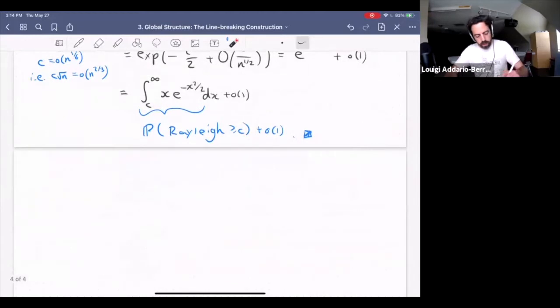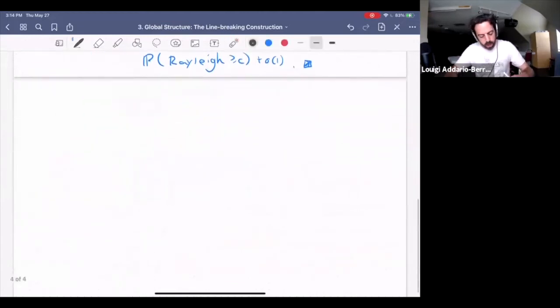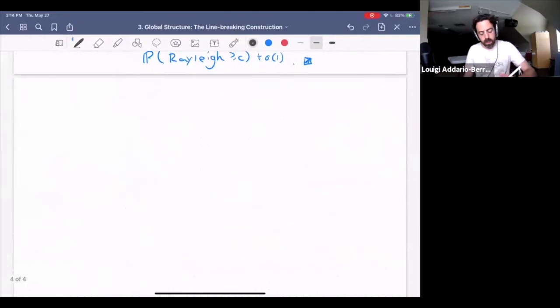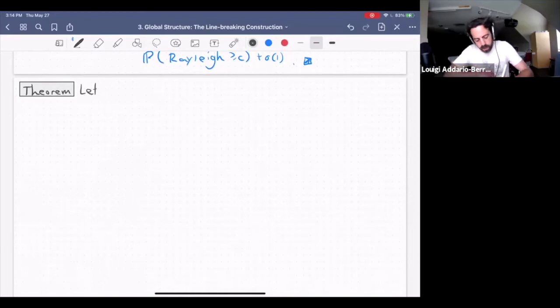Okay, so now I want to tell you. So that's a random one-dimensional distribution of this large random tree. Now I want to extend that to random finite dimensional distributions. And this is where the term line breaking construction really comes from. So here's how it works. The setup of this theorem takes a moment, but what it's really doing is describing for you the finite dimensional distributions. So these definitions are worth paying attention to.